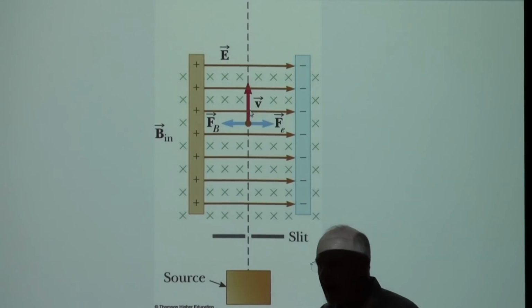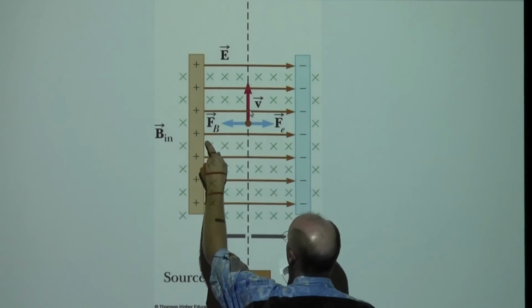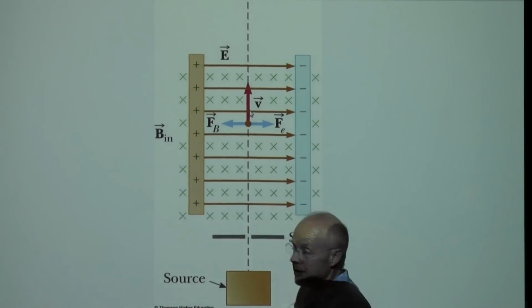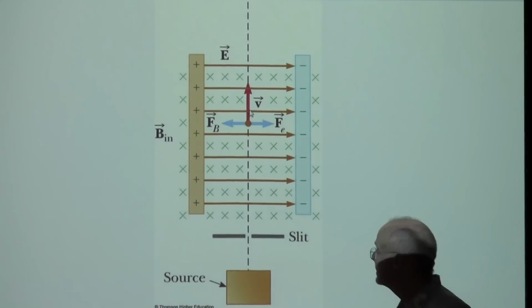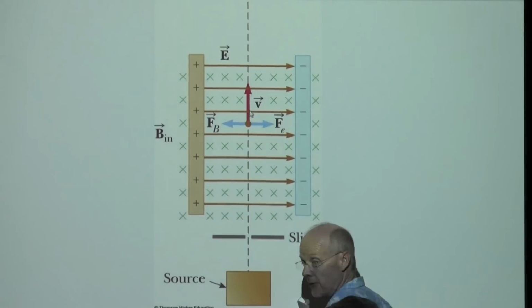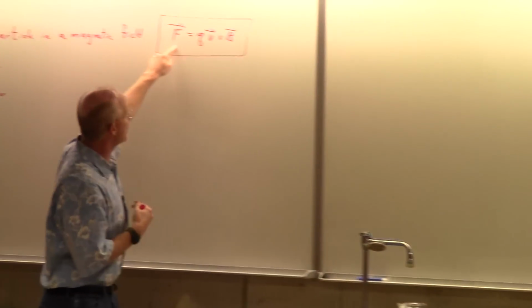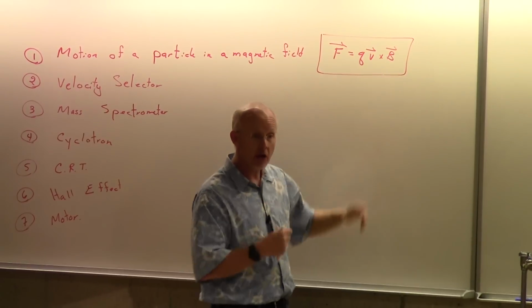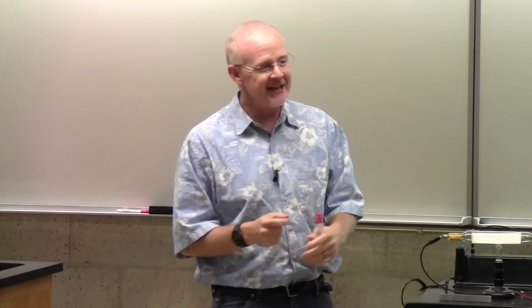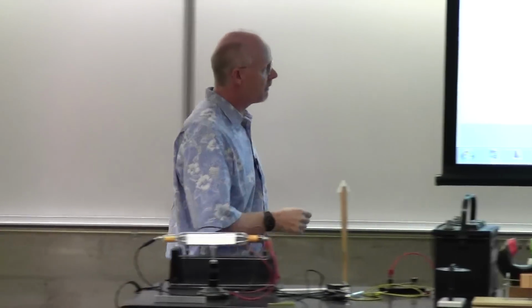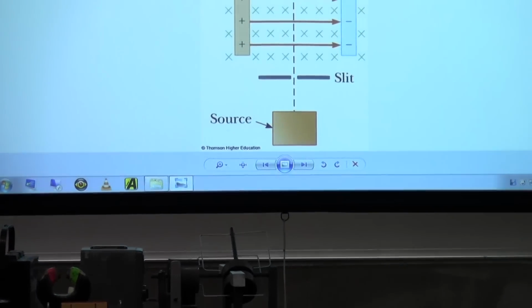However, at the same time, because it is moving, there would be a magnetic force to the left. And that's what these green lines are. These green lines are supposed to represent a magnetic field going in. And so if those two forces balance each other, then this particle goes straight through. And the good thing, and maybe more complicated, but good thing about magnetic forces is magnetic forces depend on speed. How fast are they going? So something going too fast would have what I would call too strong of a magnetic force, and it would deflect to the left. Something going too slow is deflected then to the right because the electric force is greater than the magnetic force. But something that has just the right speed goes straight on through.